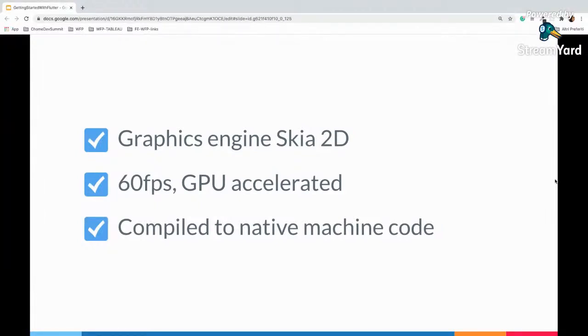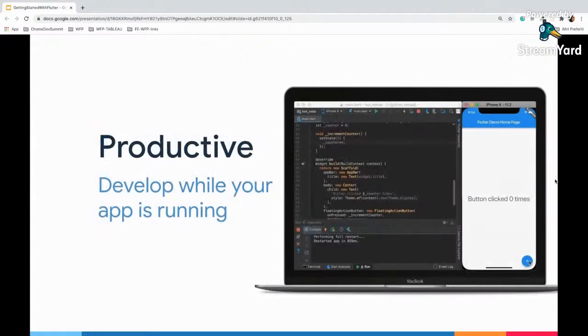And the Flutter code is compiled into native machine code, so the finished application code does not pass through virtual machines or interpreters or other mechanisms as the competitors of Flutter do. For example, React Native does. That makes a Flutter app really fast in animating and really fast when we are interacting with it.